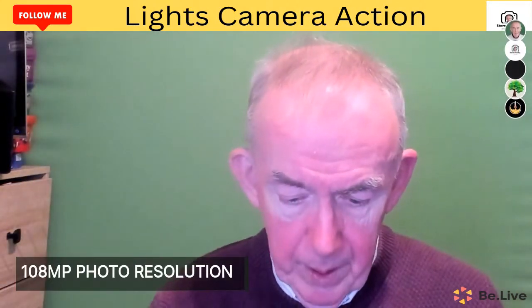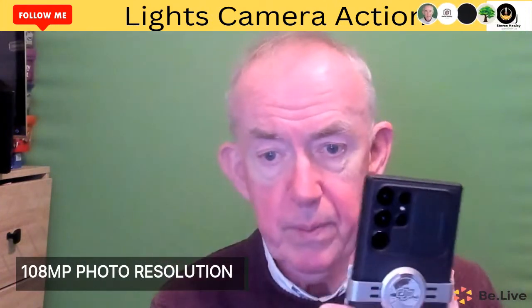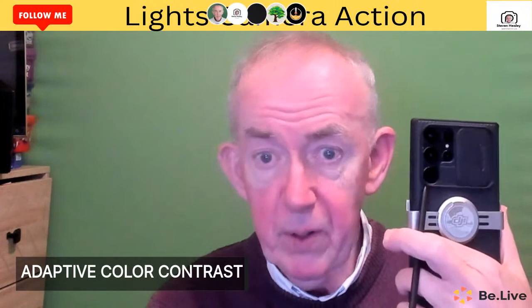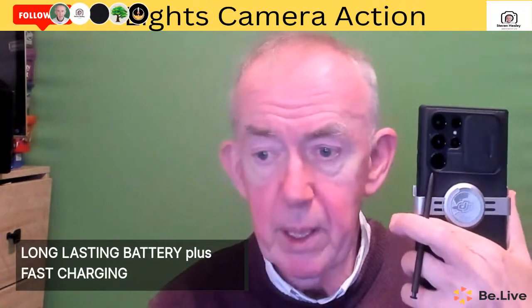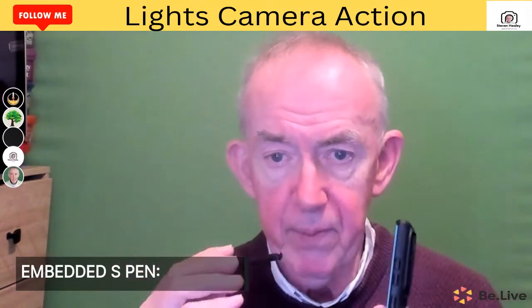As far as the lenses are concerned, just let me open this. The lenses on the back, you've got 108 megapixel, you've got 3x zoom, 10x zoom, and the nightography lens. It's got adaptive color contrast, which adapts to the lighting you're in. Long-lasting battery plus fast charging. For fast charging, you need a brick, which is down in the carousel, and the S Pen. The S Pen is great for writing. It's also got air gestures as well, so you can use it to take photos.